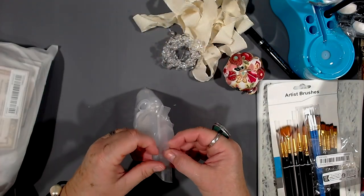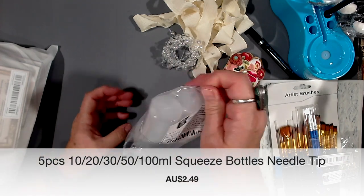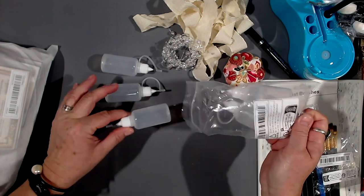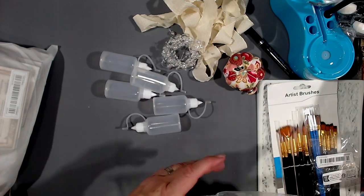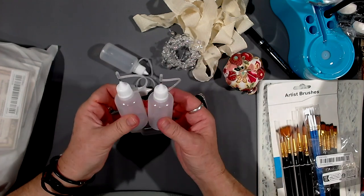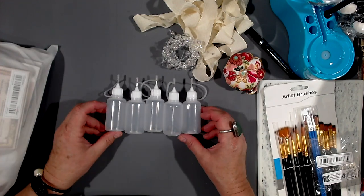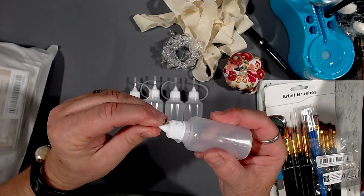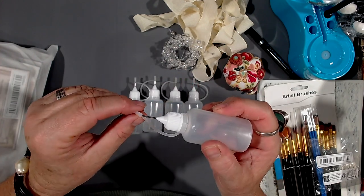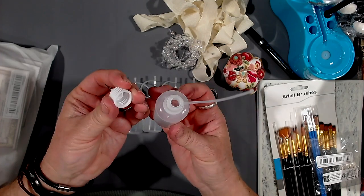You've all seen some of these containers. But I thought, well, you can't have enough of them. So I've got a few more of them, and I might even experiment with putting some alcohol ink or something else in them other than glue. So I got a pack of them. There were 5 in that pack, and they've got the needle precision tip with the little silicone stopper, and you just fill it up by undoing the top.